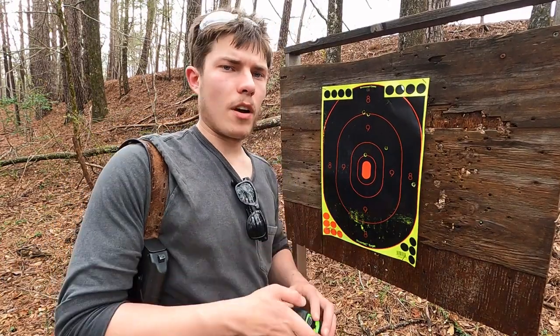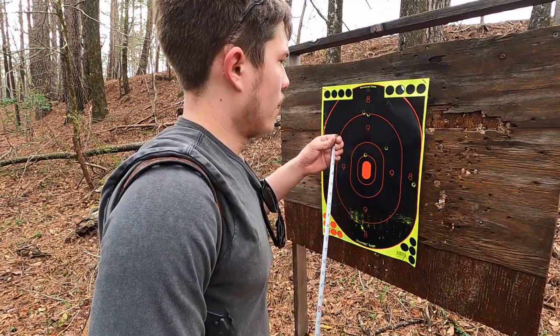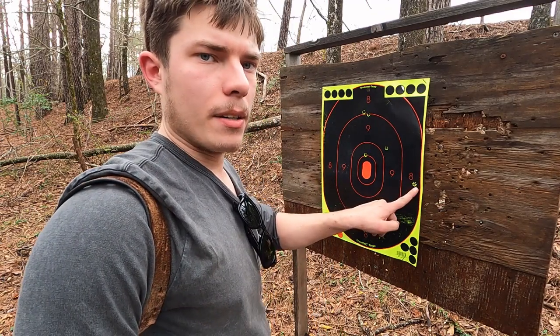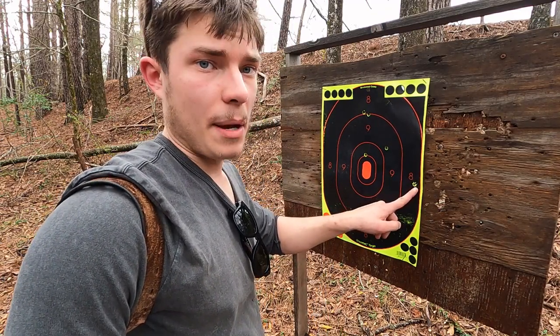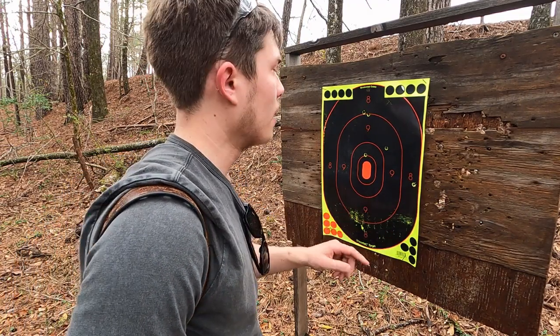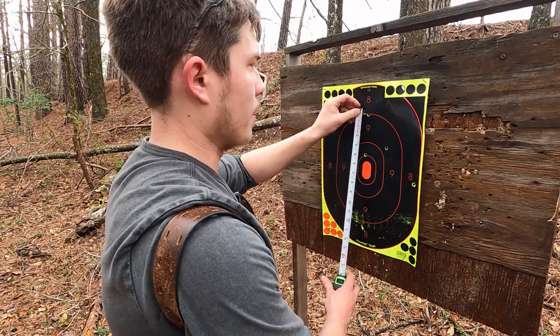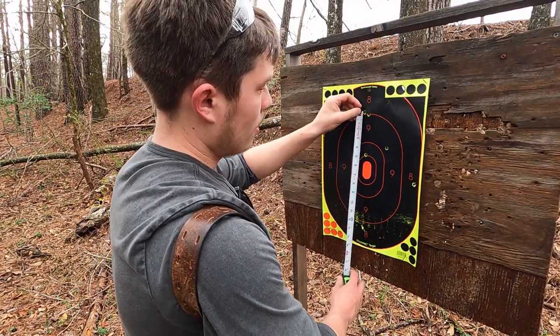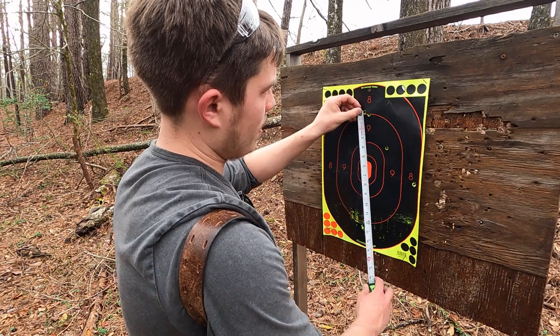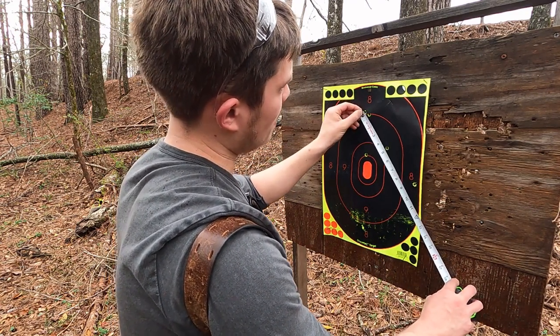All right, we're back at the target now. I've got my gunsmith measuring tape. Let's see what we got. This right here, I believe is a flyer, because I pulled it. I was holding it kind of wobbly for a minute there. But these 4 shots are pretty tight grouping. I mean, for what it is, that is 5-inch, that is 4 15/16.